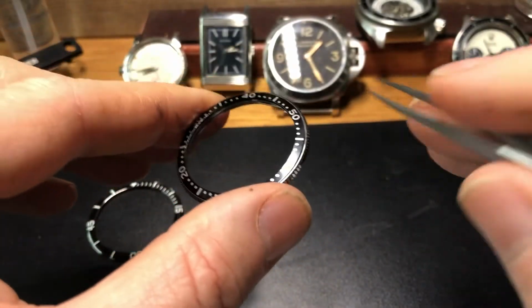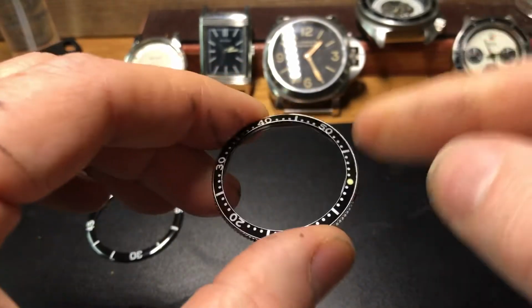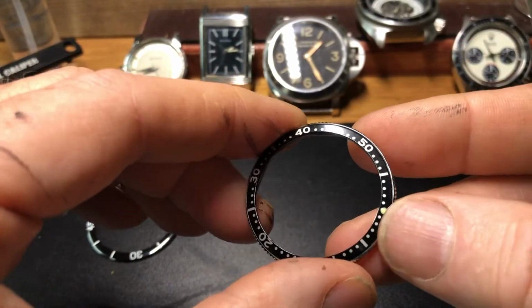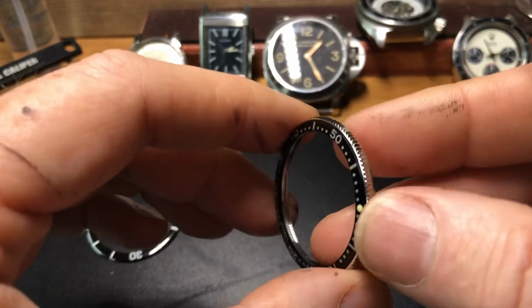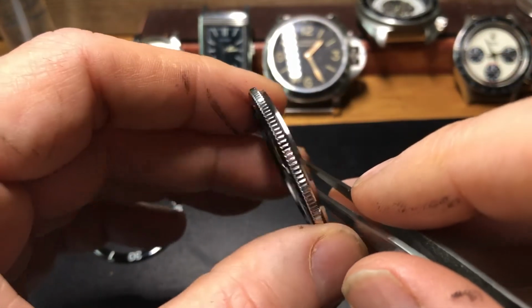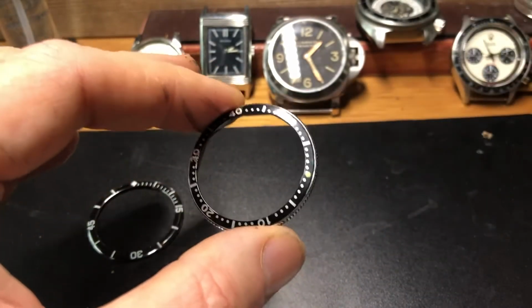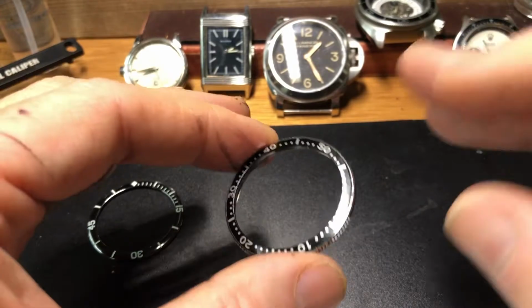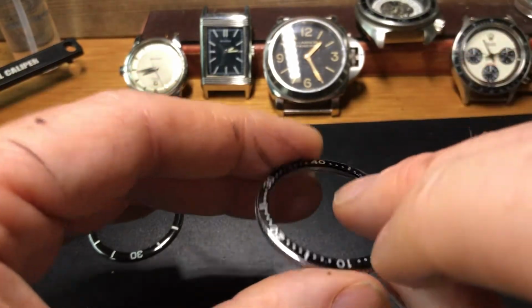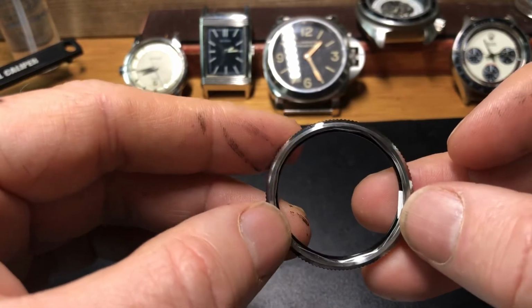Clearly, you have to take your ring back off the watch if you don't have it already off, and if it's not empty, then you have to empty it of the insert. You have to remove that. How to remove an insert is actually not that difficult. One of the most important things to know is you use heat.